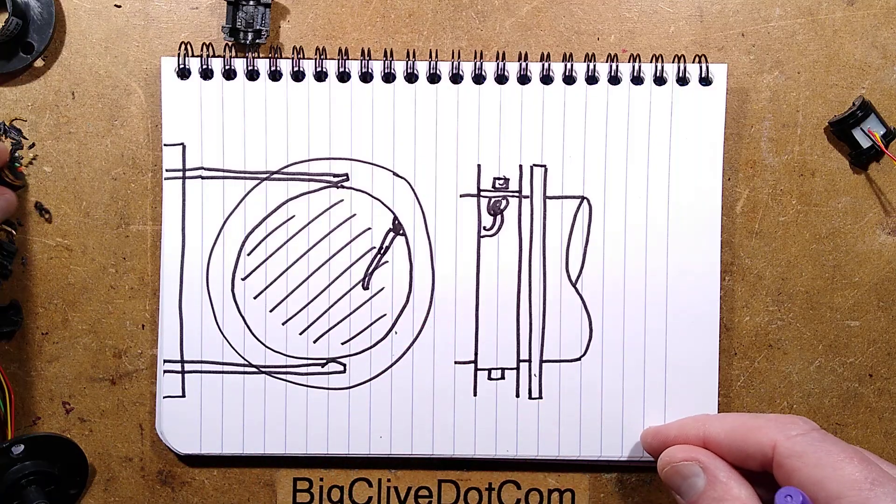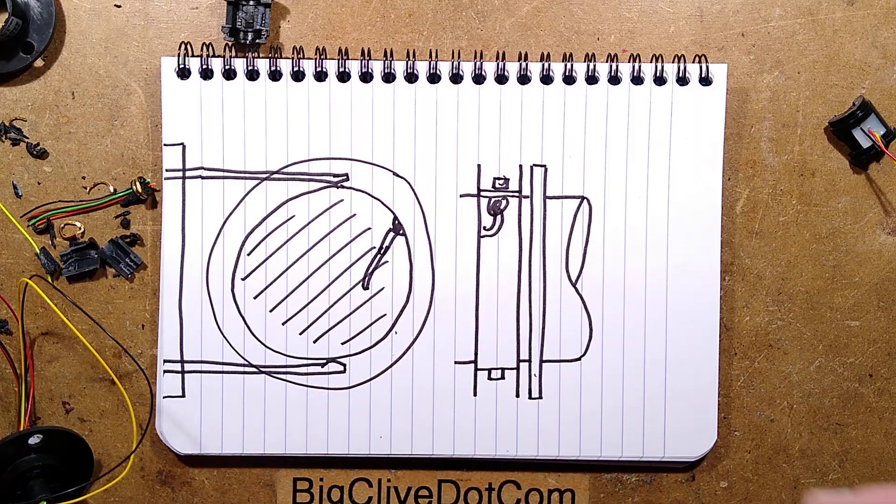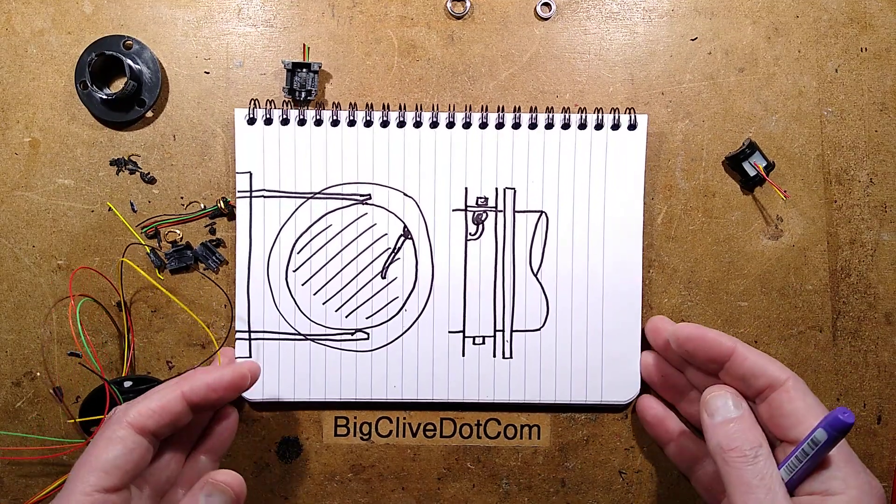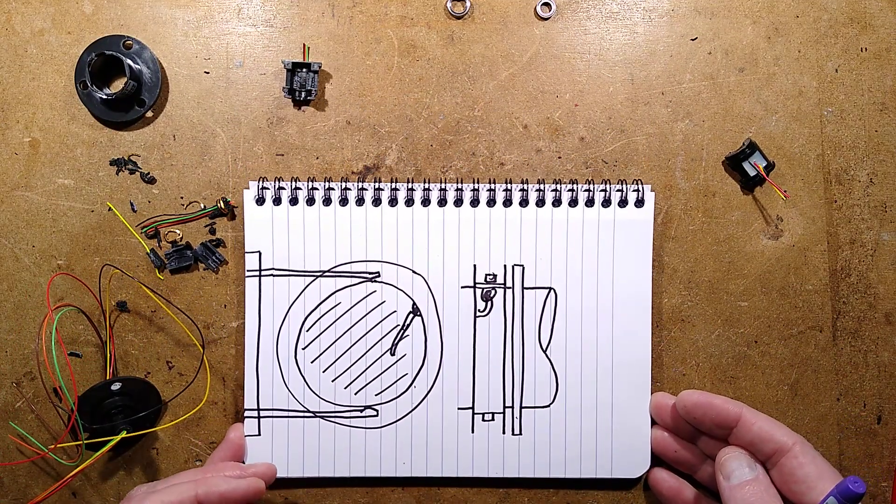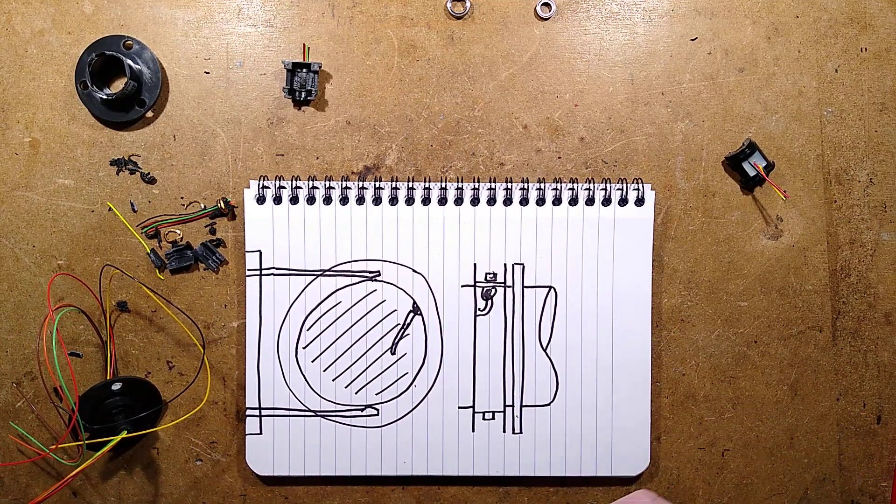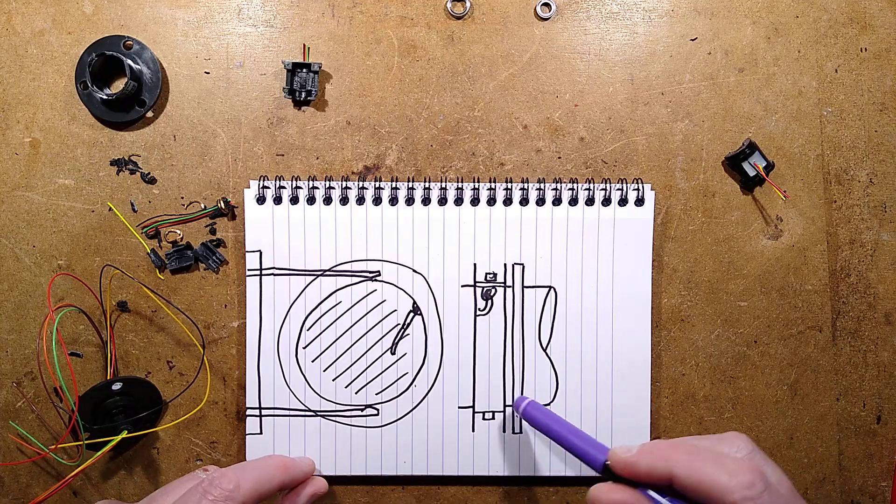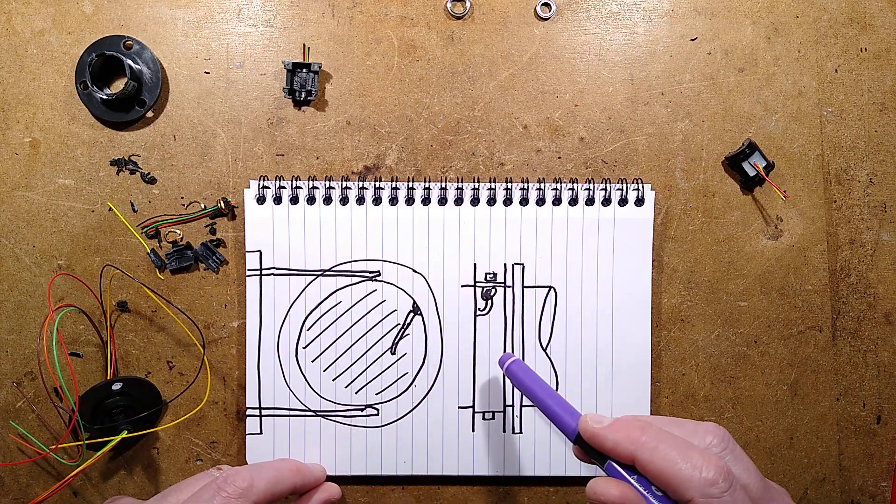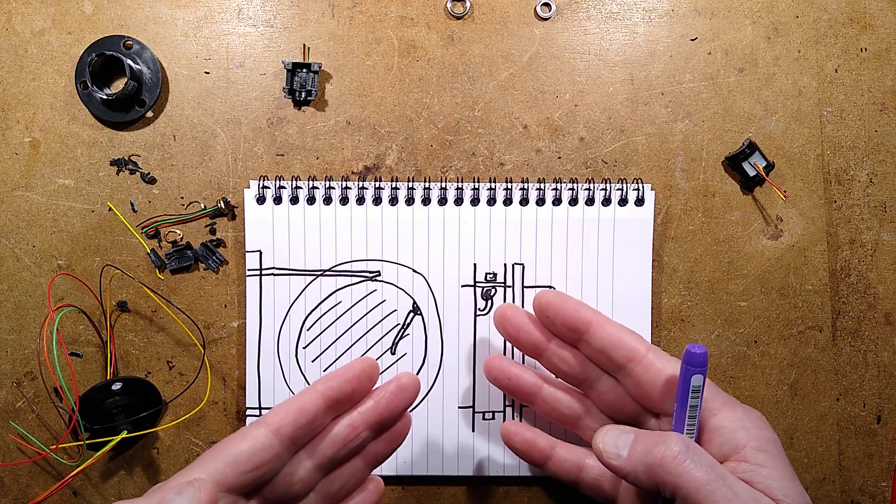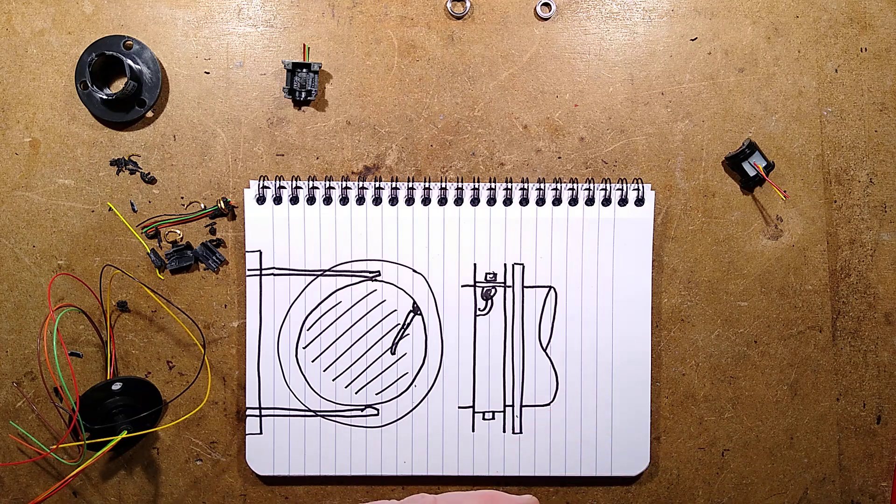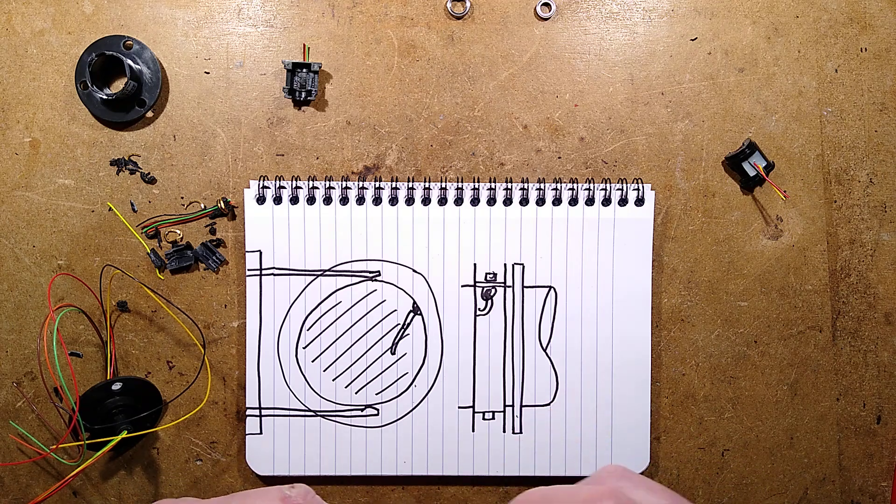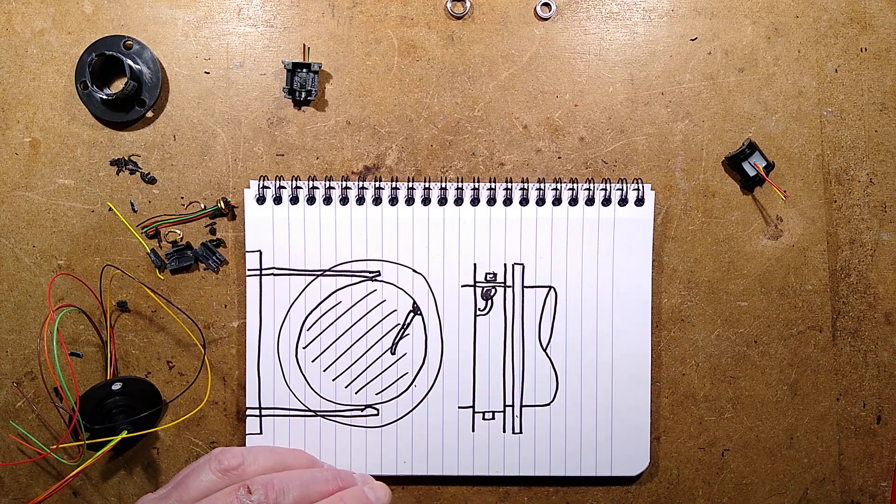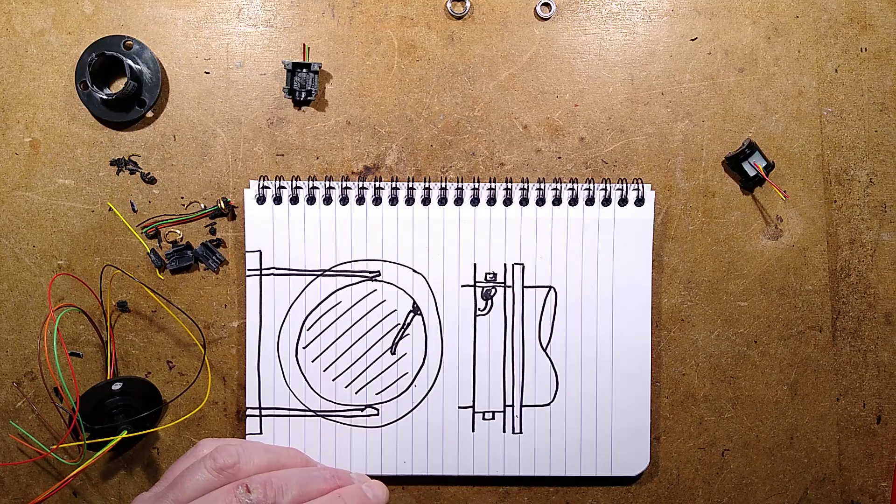But there we have it. The slip rings for transferring power to moving electrical contacts. I wasn't expecting it to be too good inside. In reality, the assembly looks very refined. It actually looks pretty good. It could be trustworthy for some low-current, low-voltage applications. Quite neat inside.